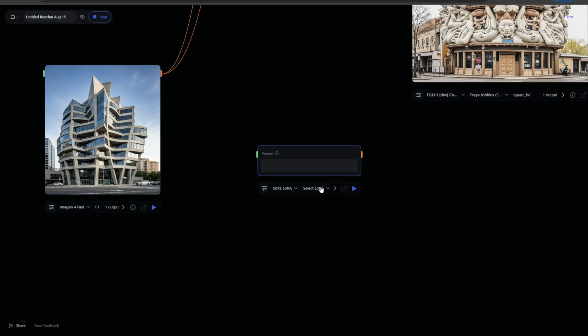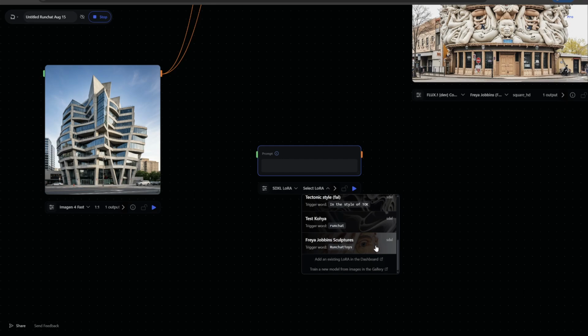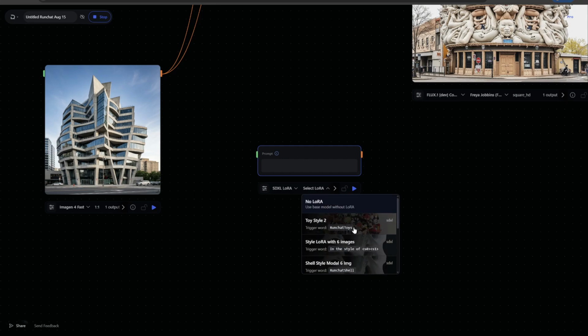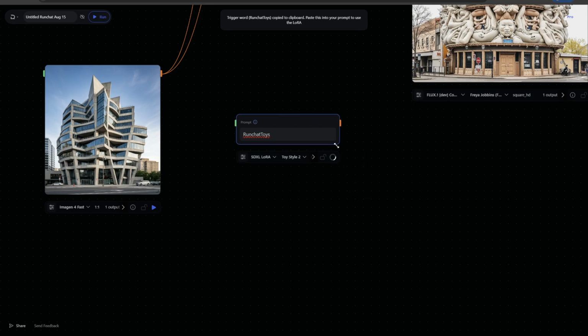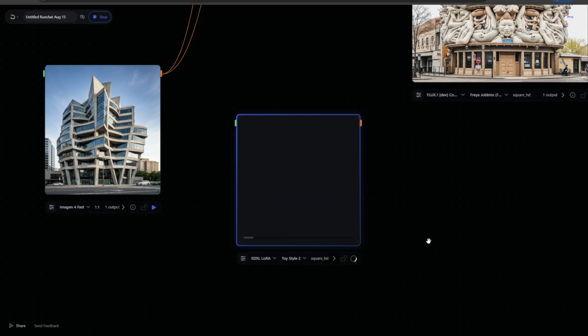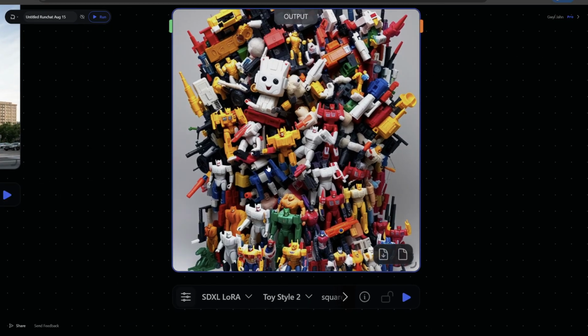So we're going to drop one down, have a look at our options that we've got here. We've got some sculptures, we've got a toy style SDXL, let's try that one. This model is fine-tuned just to make everything look like piles of toys.